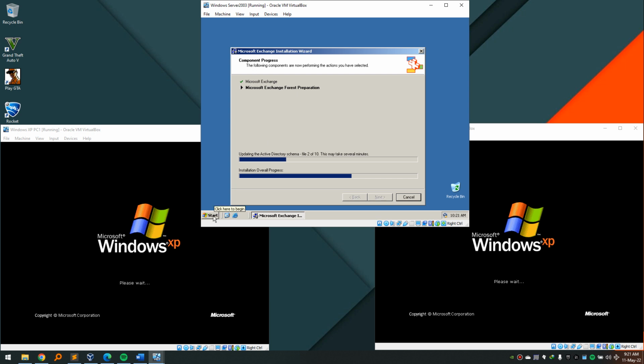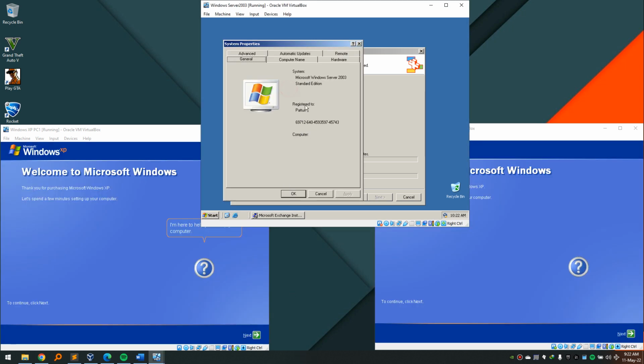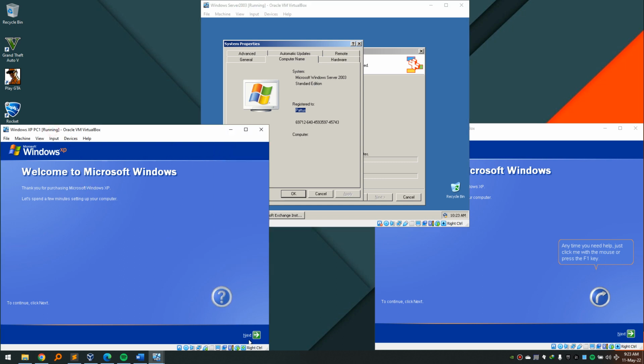As you can see, if I right click my computer, okay, it's getting some lag. As you can see, it's registered to Patus. The computer name is... because of the installation of Exchange, it's getting lag. So let's configure the PC1 next.